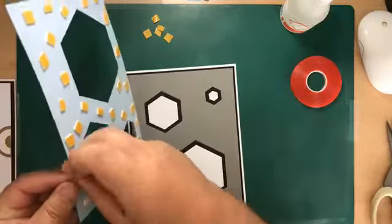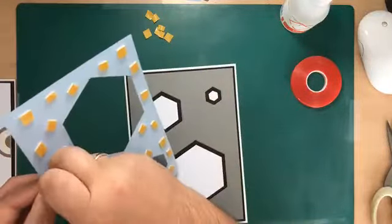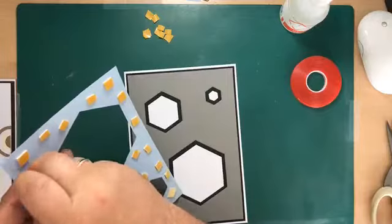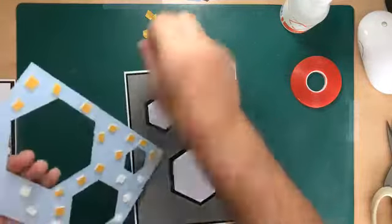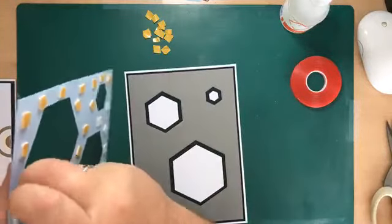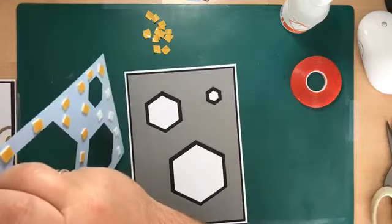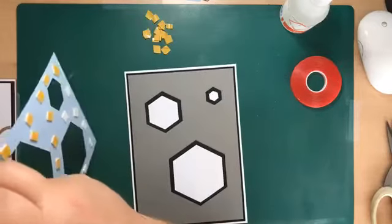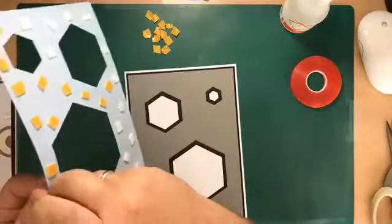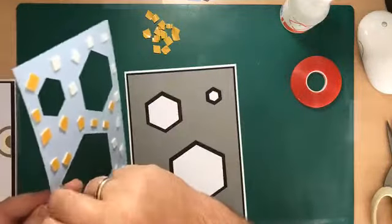I'm just peeling off all the backing off the tape. I'll actually put a window in this so that you can see how to do a shaker card. I wasn't going to do, but I'll show you how to do one as well. So it'll be an extra little additive to this craft along. Just take little bits off, so it does take a little bit longer, but it means you're not using too much of your roll either when you're doing this bit.